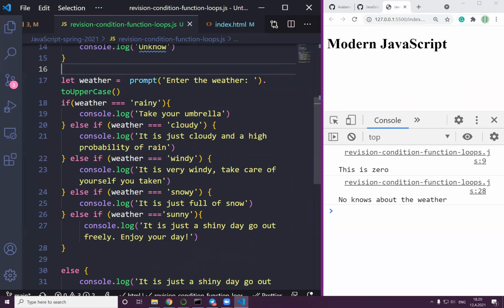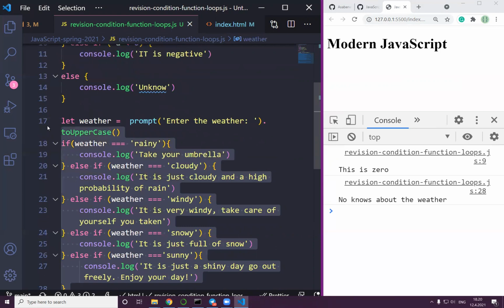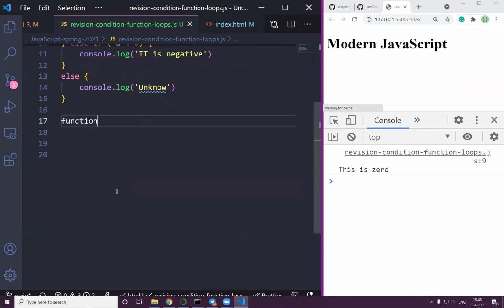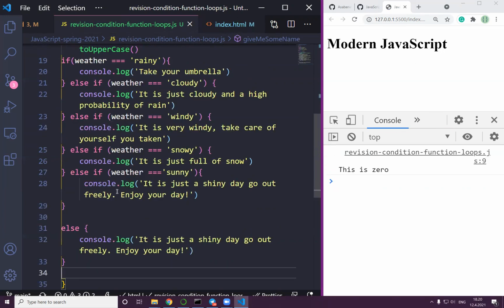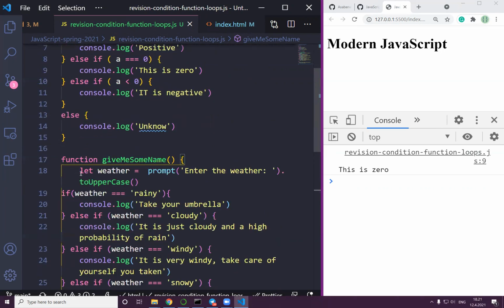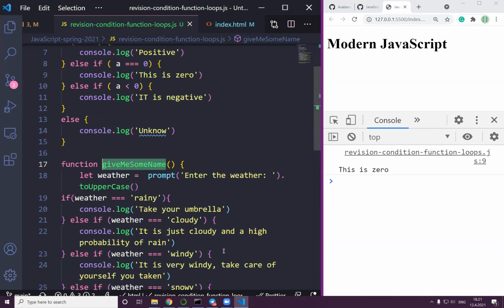No. So if you want to change this into a function, guys, it's so easy. Function, give me some name, put it there. We encapsulated the code we wrote. But we didn't come up with a very good name yet, so I just wrote XYZ or some funny name. So I can call this, give me a very good name for this function. Get weather input.